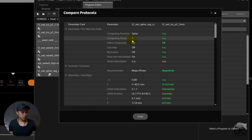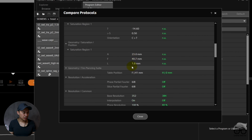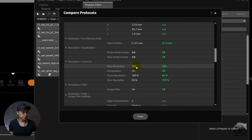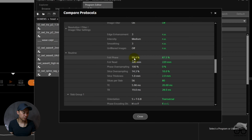So here's one thing I did in the reconstruction, the contrast cut in the reconstruction, and I want to have magnitude and phase. With Siemens, it's only magnitude. And then I have a saturation band. The resolution is right here. Phase partial, slice partial, the resolution, interpolation, the phase and the slice. Everything is here for you. So down here you can see the field of view, field of view phase is 99.4, field of view compared to each other, phase oversampling.